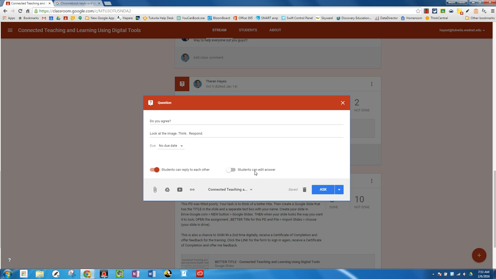On this part, you can see how it says students can reply to each other, students can edit answer. I really like to start with, first of all, no replies, no editing, just to build up the community of I get the response so they know what's going on. Then I add in later, another time, adding in the reply so they can work to their thinking and see their thinking, give compliments, give suggestions, and help each other out.